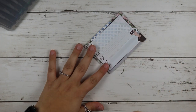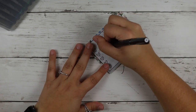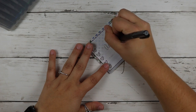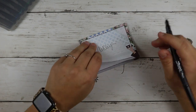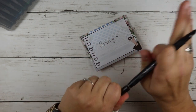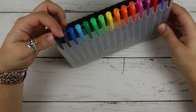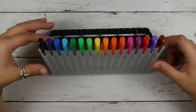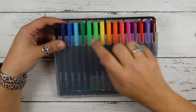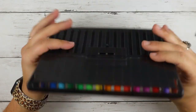They are Sharpie art pens. It says they're not supposed to bleed. So I picked them up to see how they write. It doesn't bleed through. I like how it writes — it's a fine one. And it came with all these colors, which was kind of nice. And this little stand stands up on its own.